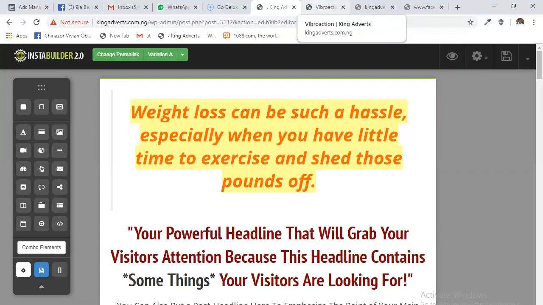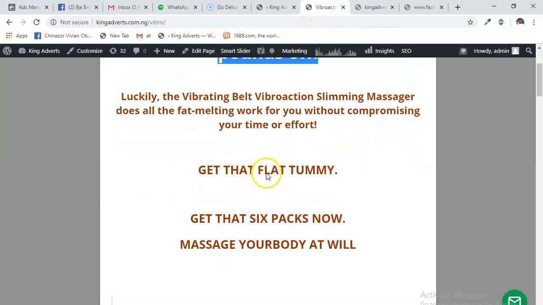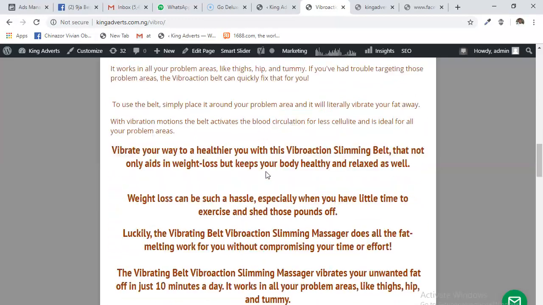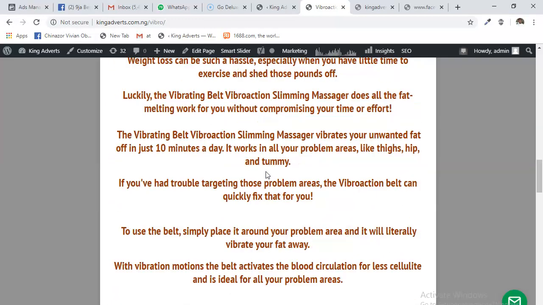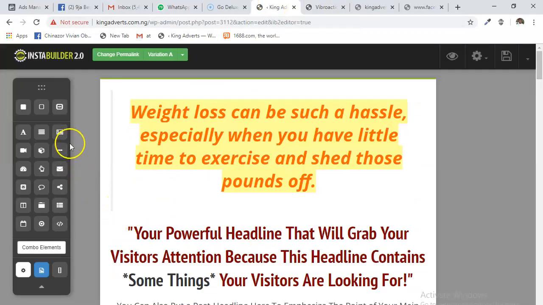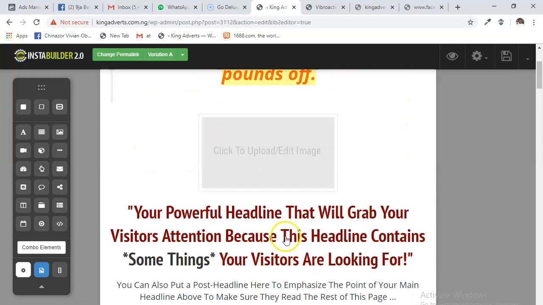So the next step is like we are using this one to work. I'm not going to add all the write-ups I have here, but I'll show us how to add other things you need on your sales page. Okay, so if you want to add something like an image into your sales page, this is the image element. Click on it and drag it to where you want to add that image. Look at it here. Now I want to add an image here. I leave it at this point.